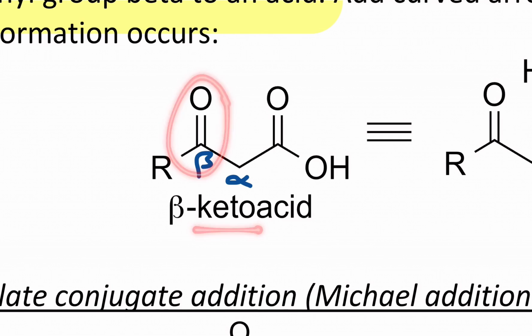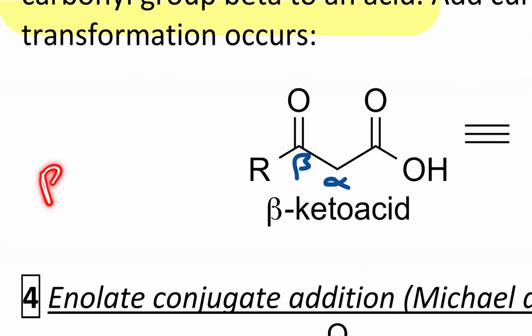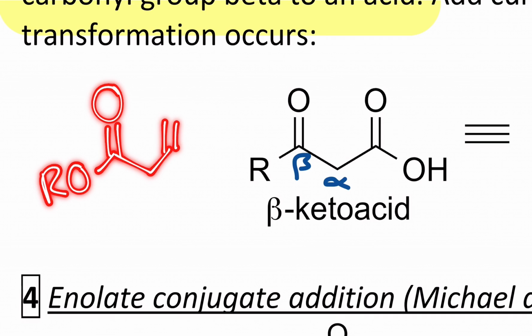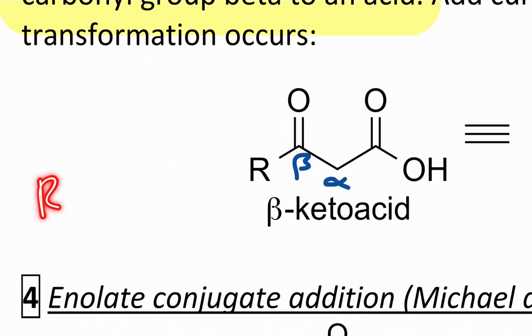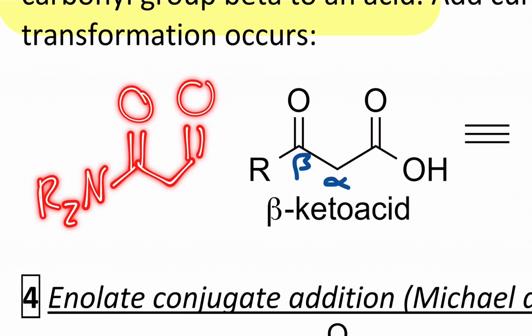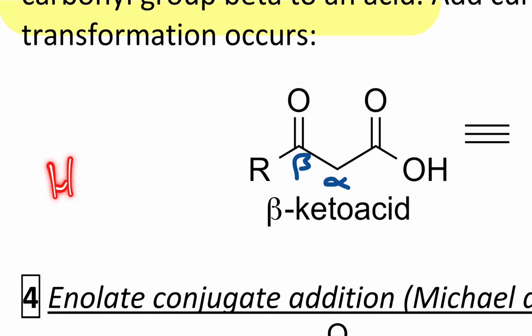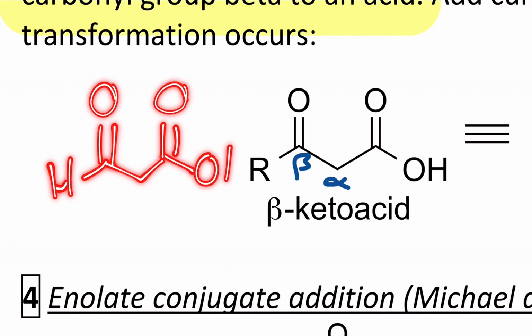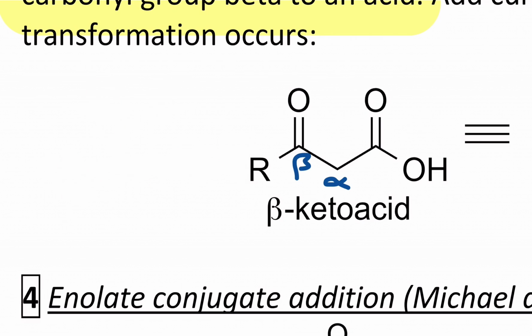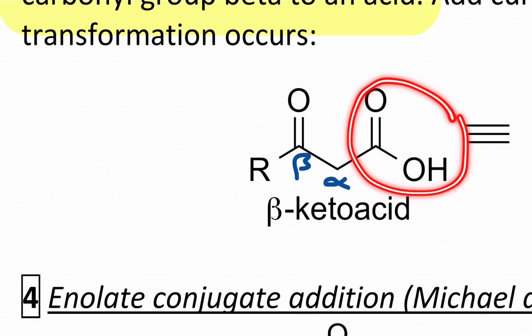Happens to be a ketone, but it could certainly be an ester attached to the carboxylic acid. It could be just about anything. It could be an amide if you wanted to have one of those other carboxylic acid derivatives. It could be an aldehyde, as long as it's on the beta carbon relative to the carboxylic acid. If you have that arrangement, you actually get to lose the entire carboxylic acid that's attached.